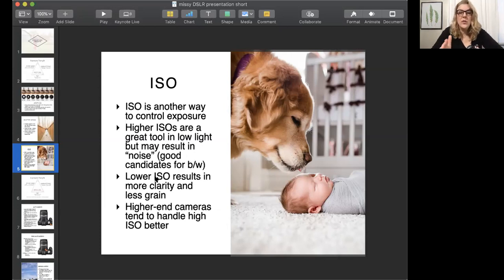For me, ISO is the greatest variability, and I use that to account for how much light there is in the setting, and then I use aperture and shutter speed based on how I want my image to look. Now the drawback: you want to be as low as you can in ISO at all times, because you'll have a higher quality image with more clarity.